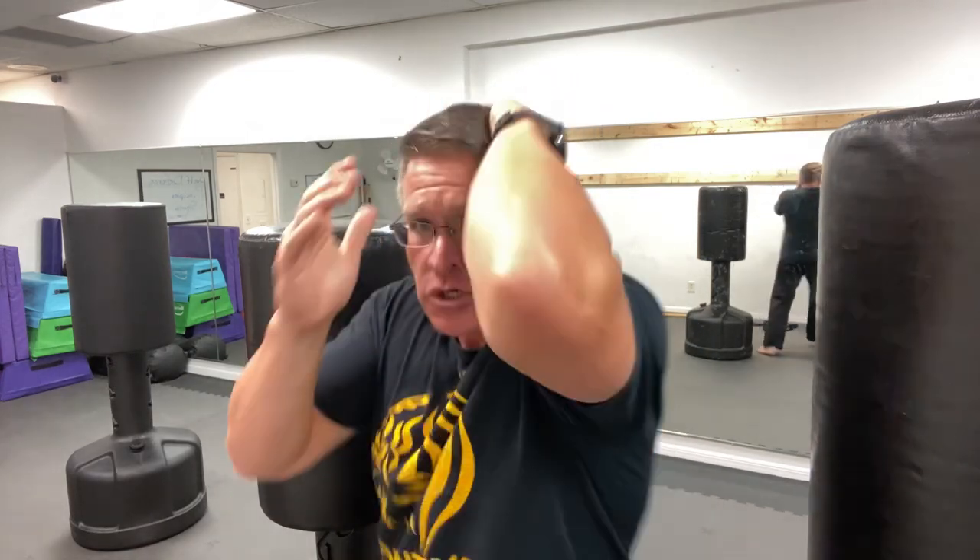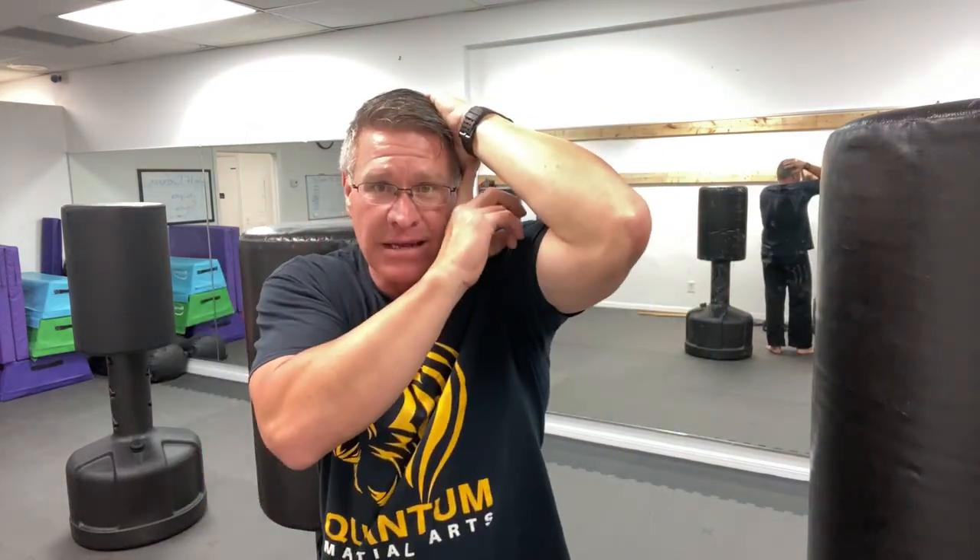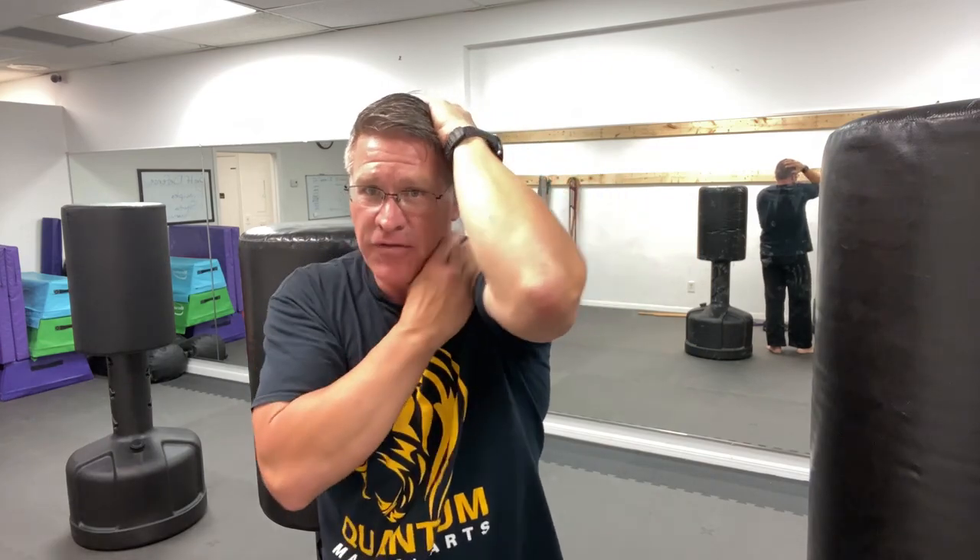You have to start in a posture of self-defense. Get your hands up between you and the threat, and drive the elbow first. The first thing to practice is driving an elbow straight in to stop their forward advance. When you have no other choice and you have to defend yourself, drive the elbow. Bringing the hand here supports the head and the face.